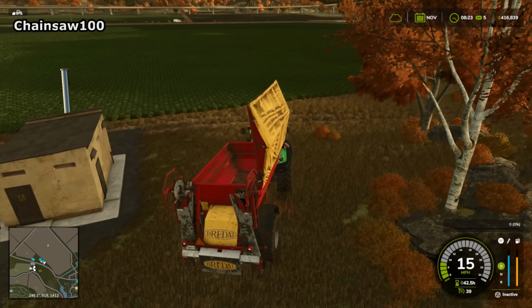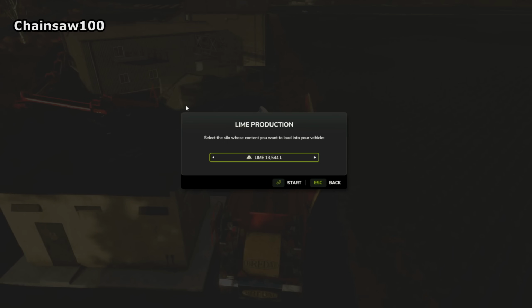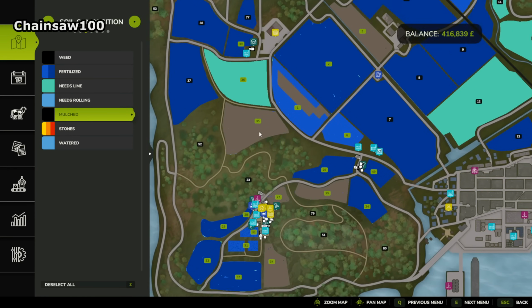So here we are at the lime fill point. We'll get that filled up and I'll go and spread this field with lime. I'll show you which field it is. Field 36, it was a soybean field that needs lime, so we'll go and get that done now.